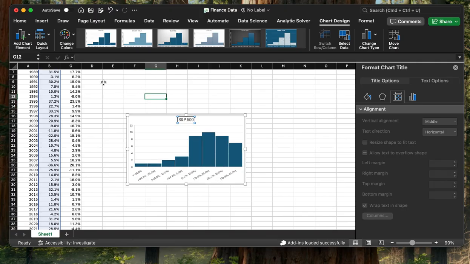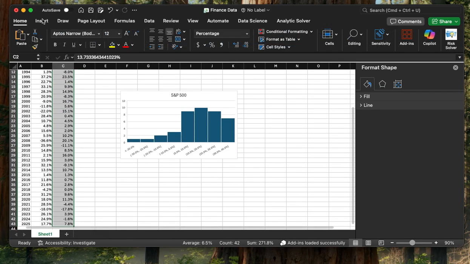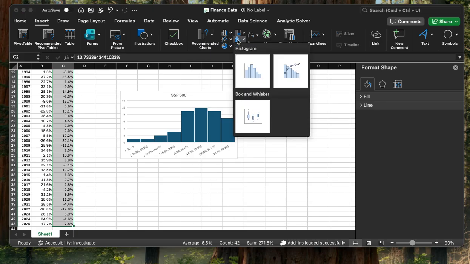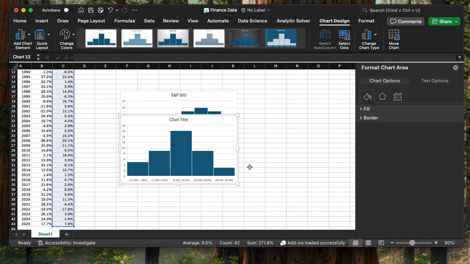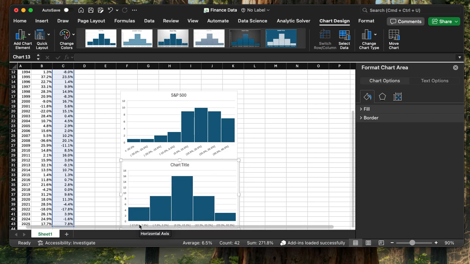If I try the same thing for T-bonds, what we're going to see is that the lack of control in this chart starts to hurt me a little bit. So here's my T-bond chart, and I really want these axes to match.